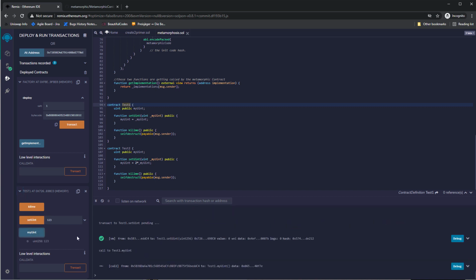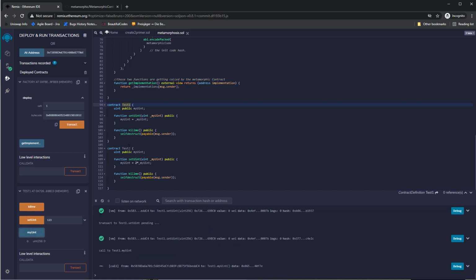So that works fine. I also have a kill me functionality that will kill the smart contract running under this address. So I'm going to use that now to kill the smart contract under this address. And now I cannot interact with this anymore. So it's going to return me 0. I also wiped the storage.